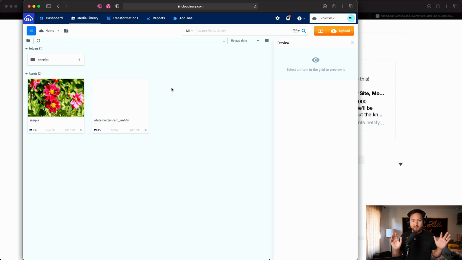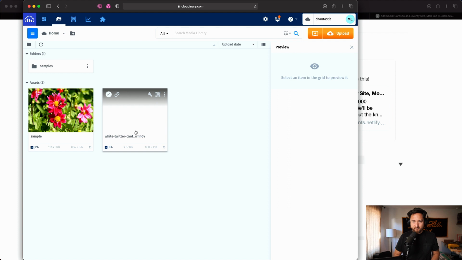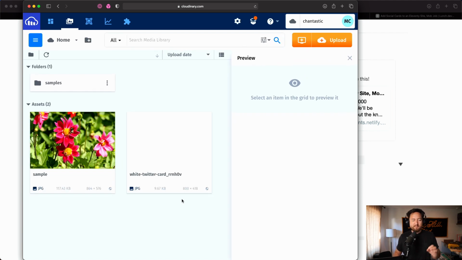It's pretty wild, actually. What I've done on my account, and we'll use this for today, is I've added just a white backdrop image in the general dimensions that these Twitter cards need to be. I just Googled it. There's a lot of competing information, but one of the sites suggested it needs to be close to a 1.91 to 1 ratio, and so they suggested 800 by 418. So that's what this is. It is literally just a white rectangle.